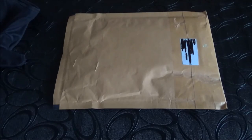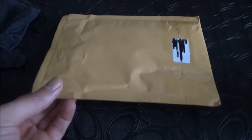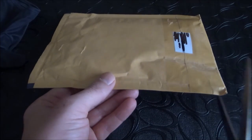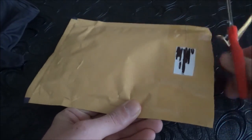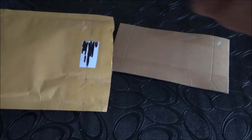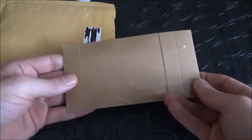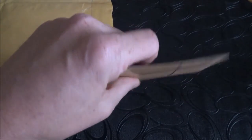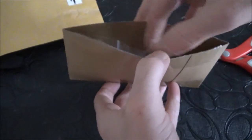So a package arrived today, an eBay purchase. It's something that I've been trying to get a few of now, before I think the price is going to start to rise, and have started to rise on these. So, got a nice little well packaged item. Got a bit of cardboard. I do like it when people package stuff in a bit of cardboard. I have to do the same in here.